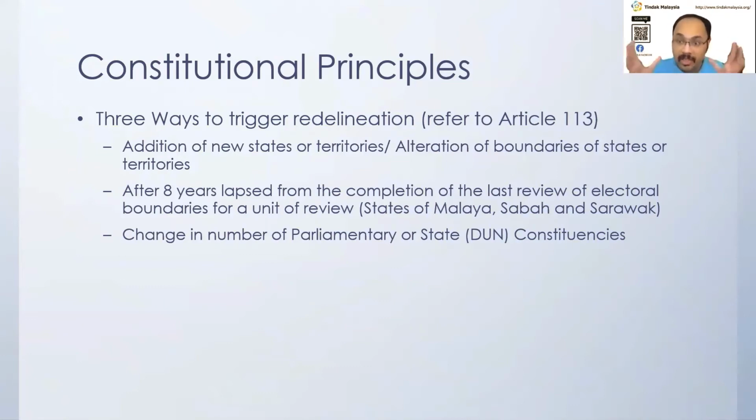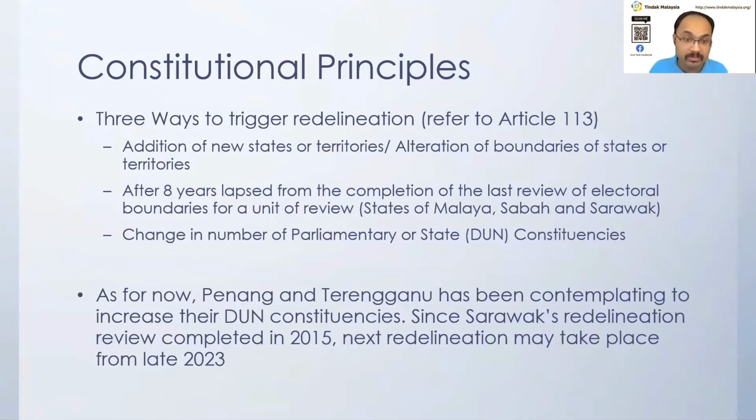Okay, because at the end of the day, redelineation in Malaysia's context is actually just drawing the boundaries within the state. The Election Commission has lost the power to allocate seats and move around seats, especially federal seats, from one state to another state since 1973. And now you will understand why I'm talking about this.